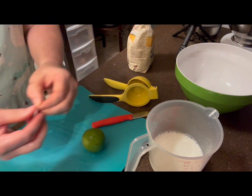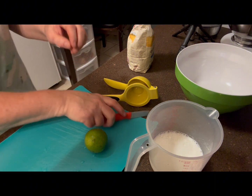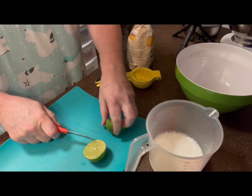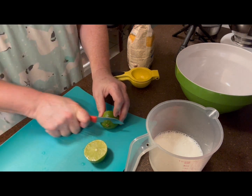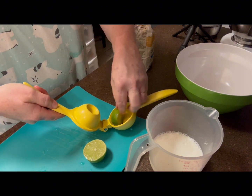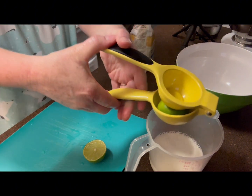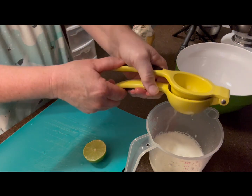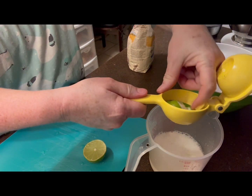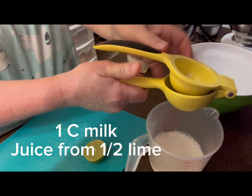I love these little cutting boards that I use in my kitchen. They are so pliable. I can just stick them anywhere in a drawer or behind any type of machine, and they'll just stack up. And I also love this juicer. This thing, we use it every single day. If it broke, we would have to replace it. We just love it.